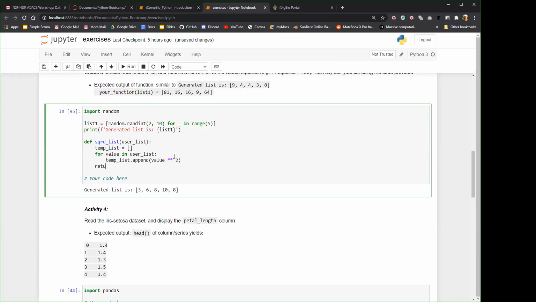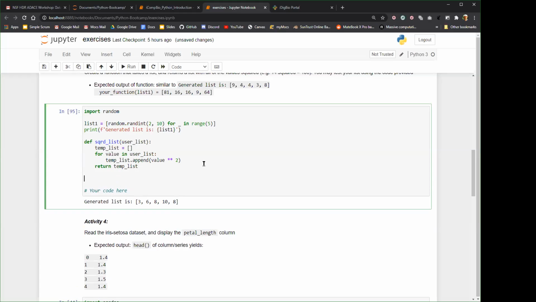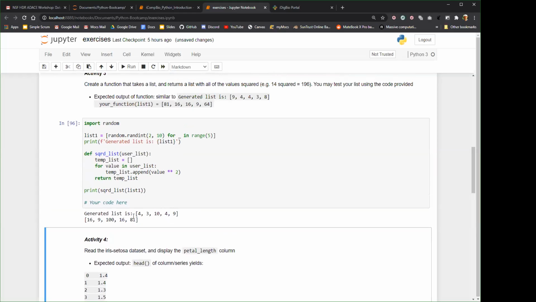After that, we can just return the temporary list. Now, when we call squared list, we can go ahead and call the squared list function and then pass in list one. Print this out. And as you can see, it squared everything within our original list.